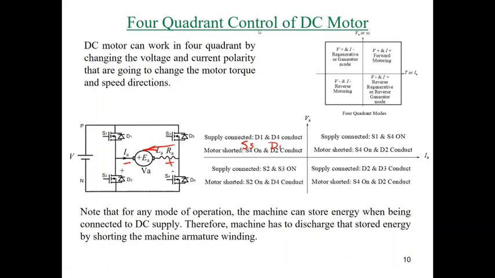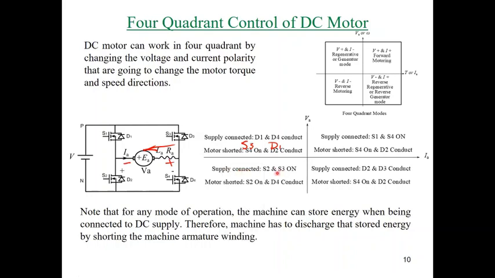Do you have a question? Yes, Doctor. For the reverse direction motoring, should S3 be off or on? It's better to rephrase your question in English. For switch 3, do we close it, or do we make it on or off? Switch 3, at the reverse? For reverse motoring, you are discussing this mode now. Yes, this mode. For this mode, we need to connect S2 and S3.